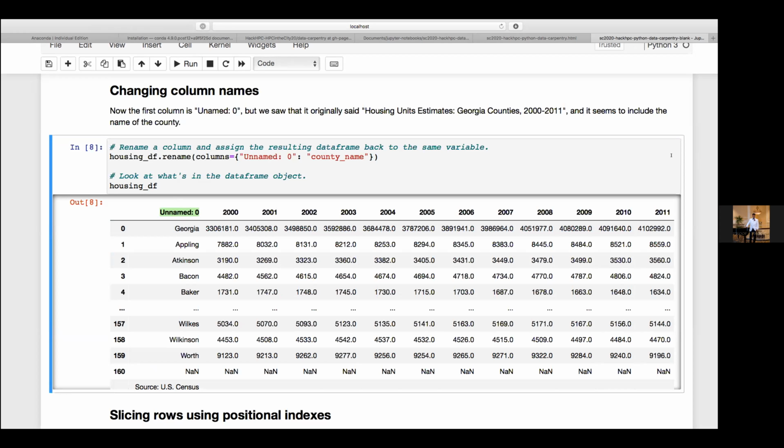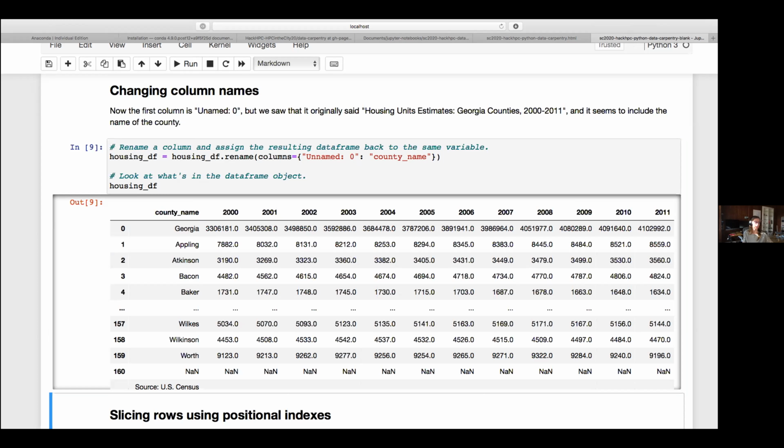You just called rename, so it showed the result, but it didn't actually update the old housing DF. Yep, that's exactly it. So I actually have to assign what I did back to the same data frame. I can assign it to a new one if I want, but I'm just going to overwrite my old variable so I don't have to remember a new one. Now if I refer to housing DF, it'll be within my data frame, and now I can keep going.